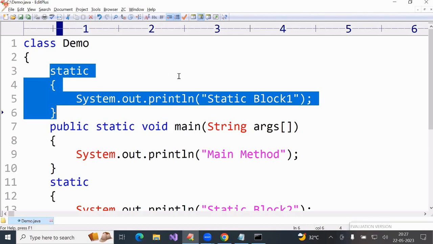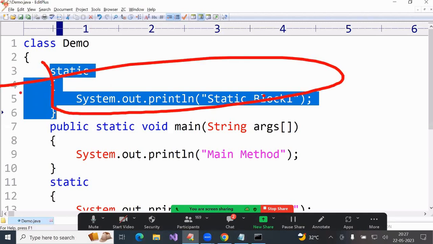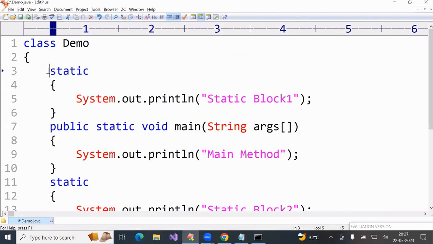Suppose your application requires some Java library or C language library. If you want to load that library in a Java program, for loading purposes, we will write that code inside the static block. The static block is executed whenever the class is loaded. First the class is loaded, then the static block.